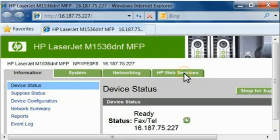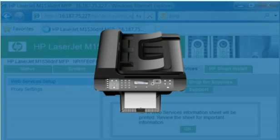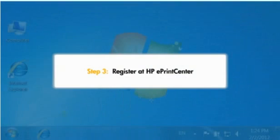From the EWS, click the HP Web Services tab. Review and accept the terms of use and then click the Enable button. Once Web Services has been enabled on the printer, a Web Services information sheet will be printed. It may take a couple of minutes for the Web Services information sheet to print. Save the sheet because it will be needed when you register for the ePrint service.